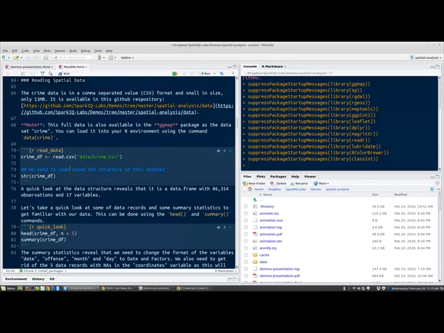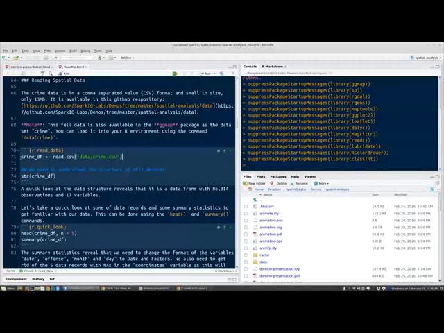So I can combine text, and I can also have code in here. All right, so let's read in our data. Like I said, we'll use crime data from the Houston Police Department, and that data is also available in the ggmap package. All you have to do is say data and then crime, and you'll get that data.